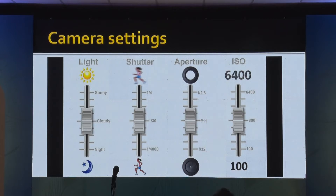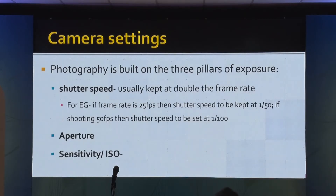The only thing you need to change is the ISO. Again, if you are only doing cataract surgery, set the ISO one time and that is the end of it. For those who do both anterior and posterior segment, you need to shift it. In the camera, shutter speed — we usually keep the frame rate at 25 frames per second, and the shutter speed should be double that, which is 1/50. That is very important — only then will you get a sharper and good image.